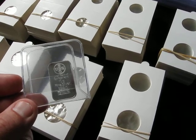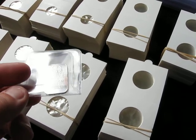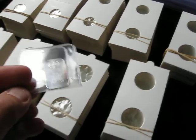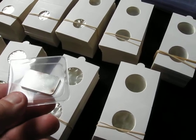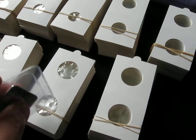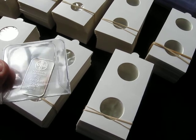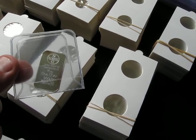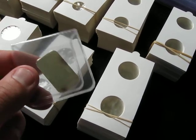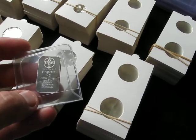I bought this one — it's 10 grams of fine silver, 999.0 purity, so silver in its most pure form. It's from the Union Bank of Switzerland, 10 grams. I paid 12 euro 95 for it. It's the first one I have like this but I like it. I'm going to keep it, and I think in the future I'll buy some more. Something like this — if you need a lot of money you can get quick cash for it, and even if the price goes down, this will still be worth money.